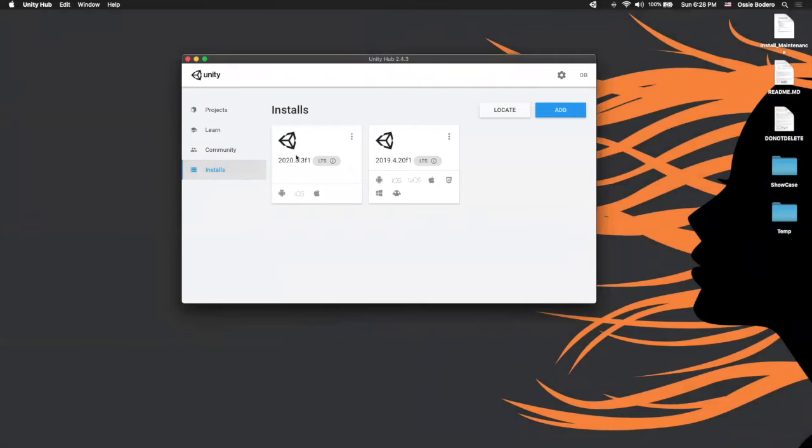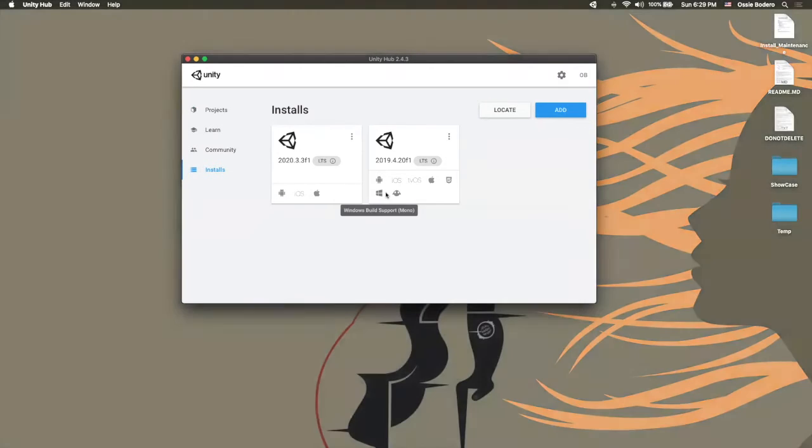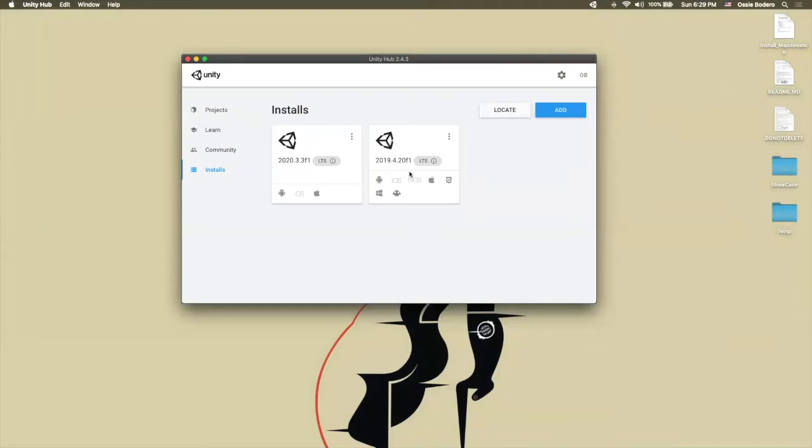If you go to installs, you can see the actual versions of Unity that are on my computer currently, and also the build support. For this particular project, we developed it in 2019.4.20 F1. So we have all these different supports and frameworks for it. You can add it via the add button, and you can add either different versions of Unity, or from here, you can actually add different modules. Back to the project.